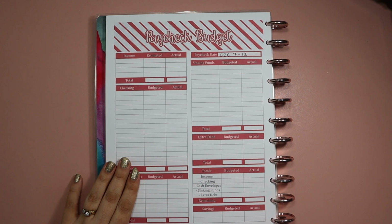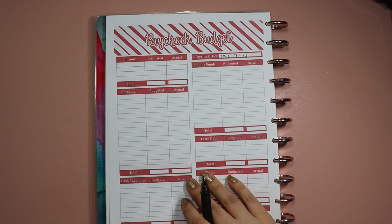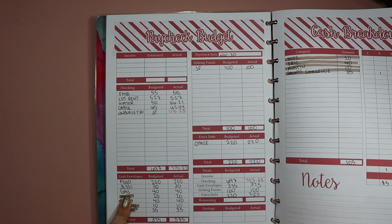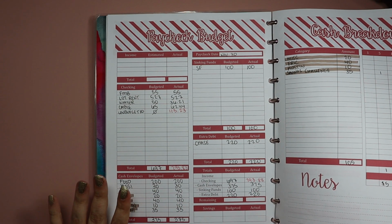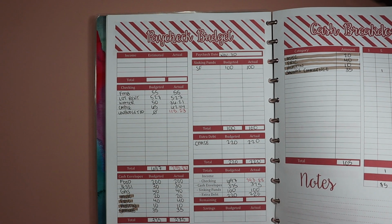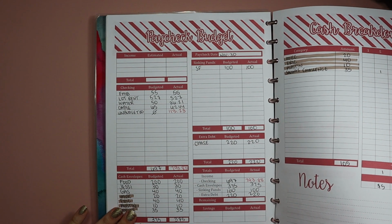So we're going to start by writing in all of my bills for the week. Essentially anything that I'm going to pay out of my checking account is going to go here. Last week, the way that I did things was I continued to write in my cash envelope categories, even though I've decided that for the month of December I'm not going to pull cash out for some of those categories. And that worked out fine until it came time to do the results, and I realized that what I spent was more than what I budgeted for, and I wasn't sure how to fill in this thing here with regards to my weekly check-in. If you have no idea what I'm talking about, go back and watch my budget results for week 1 of December. I talk more about that and my confusion there.